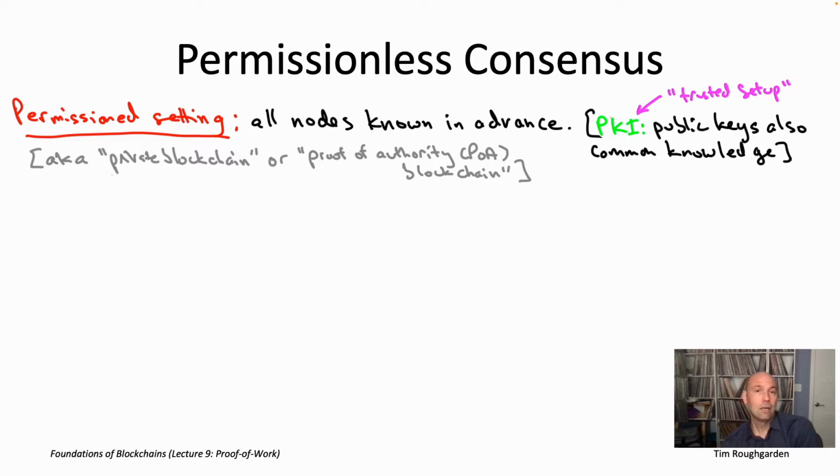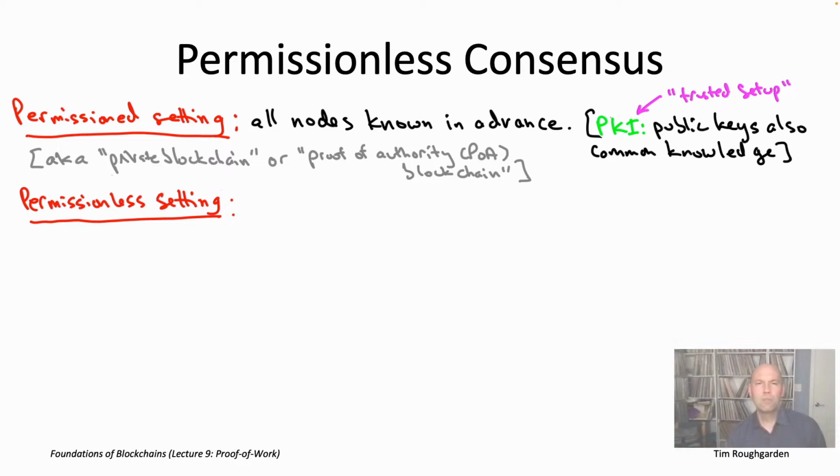On the other hand, we need to recognize that the most famous public blockchains, like Bitcoin and Ethereum, operate in a very different scenario, which we're going to be calling the permissionless setting. Probably the best way to get a first-hand feel for this permissionless setting is to pause this video right now and go look into what's required to actually become a node that helps run the Bitcoin protocol. If you look into it, you'll see that it's actually a really lightweight process. Really, you just download some software and install it on your commodity laptop.